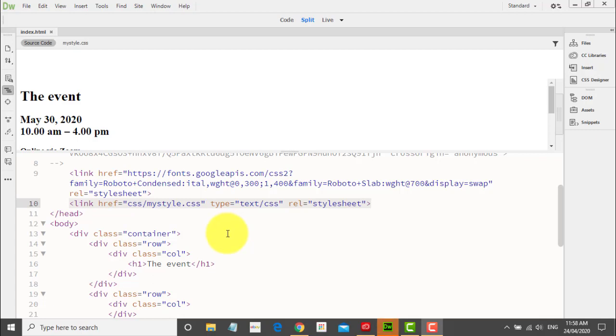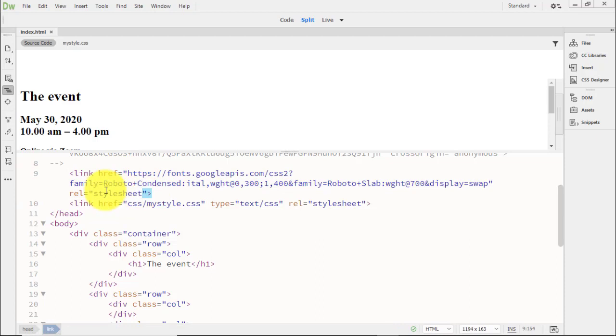In our first video, we looked at how to select the Google fonts. In the last video, we applied the link tag to the HTML. This tells the browser where to find the font. And now we're going to use our CSS to apply the font. Let's jump to our CSS.